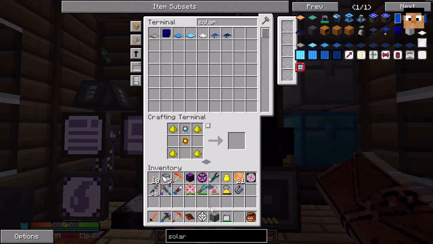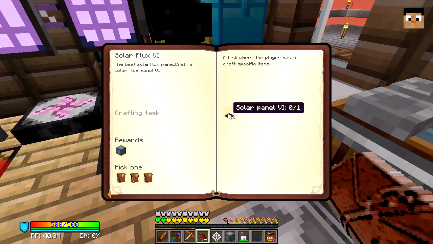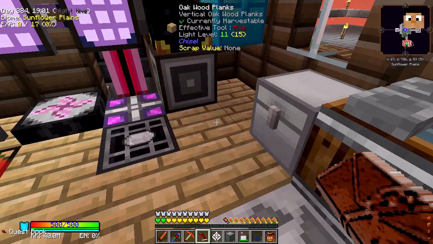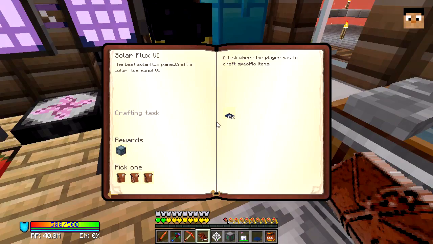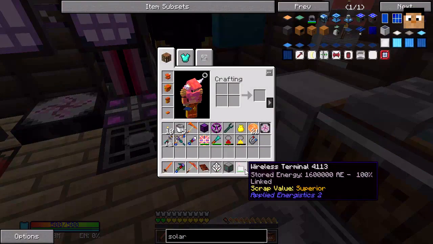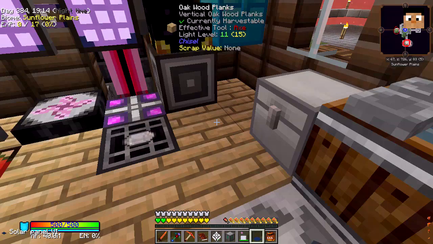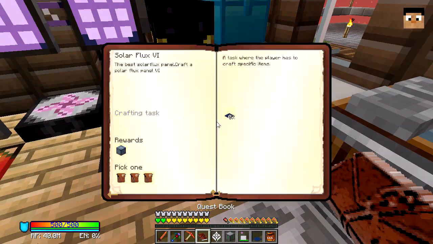So, oh yes, I think this is another one. I'm not sure if this is another crafting issue. But as you can see, solar panel V1, which is solar panel 6, for those of you with no knowledge of Roman numerals. So I look at this one, and it's solar panel V1. I have that, but yet, no I don't. So, I'm not sure. Do I have to just drop it on the floor?